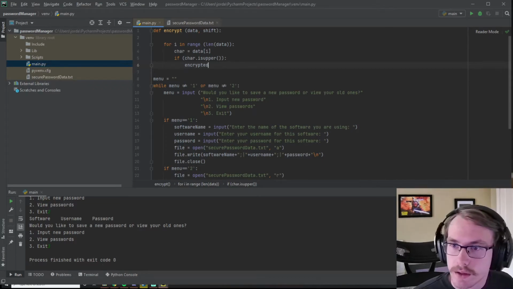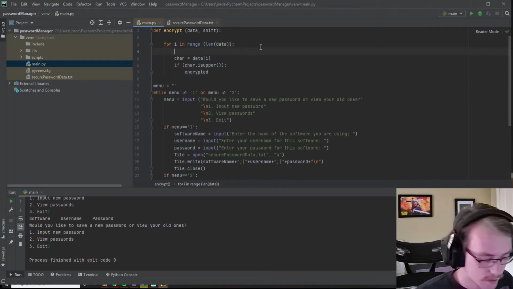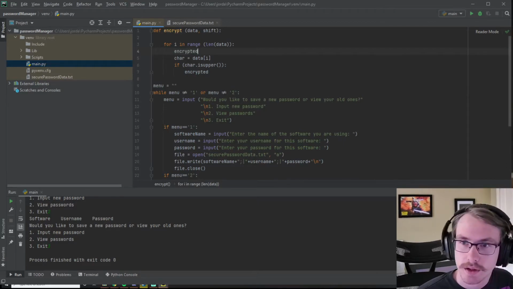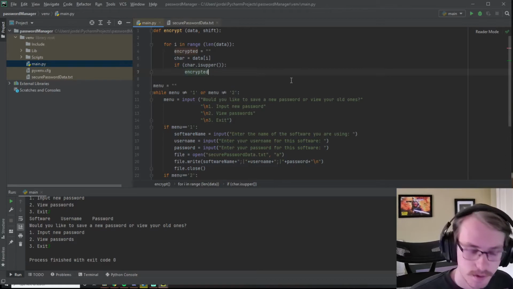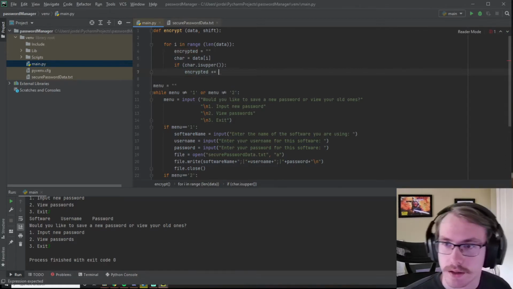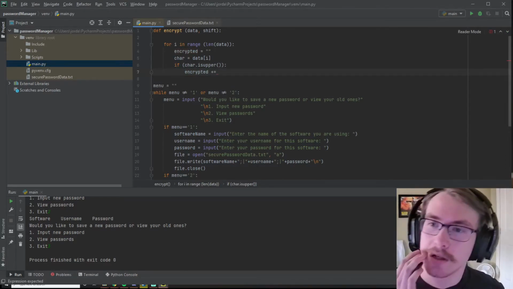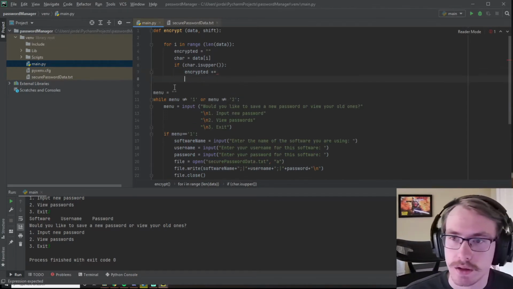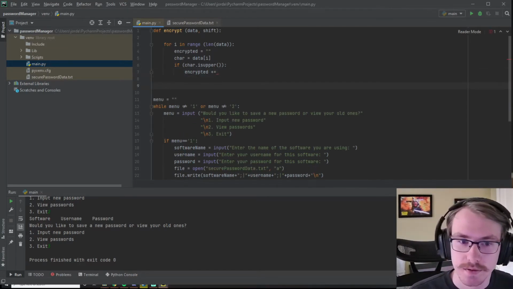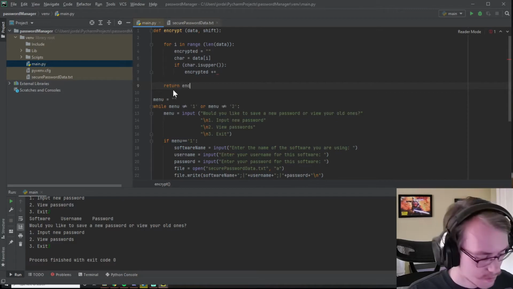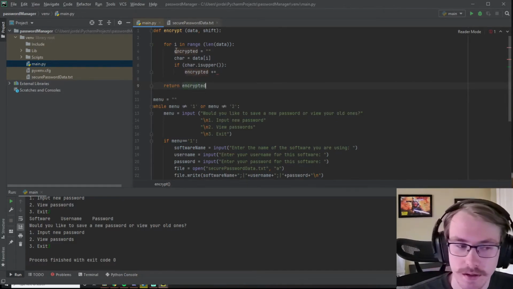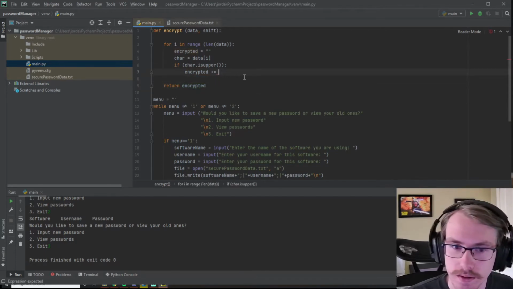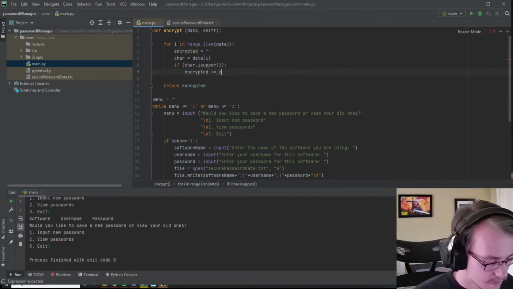So we need to make a string, let's say encrypted string. Let's just make it blank up here, and we're going to want to append this character to the encrypted string. So this is the string we're going to return at the end of this function as the actual string that's being encrypted.